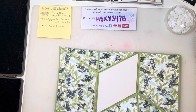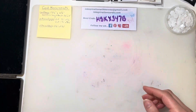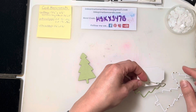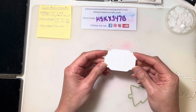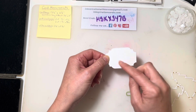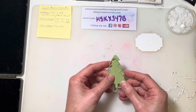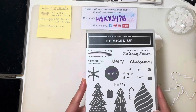All right, now to the decorating. For this, you can add in whatever you like. I've pulled in a few different things here, and I actually think I'm going to add a little bit more. So I've already cut out a bit of Basic White using one of the He's All That dies, and we'll get to stamping that in a second. But I've also used some of the Spruced Up dies that coordinate with the Spruced Up stamp set that I'm using here.